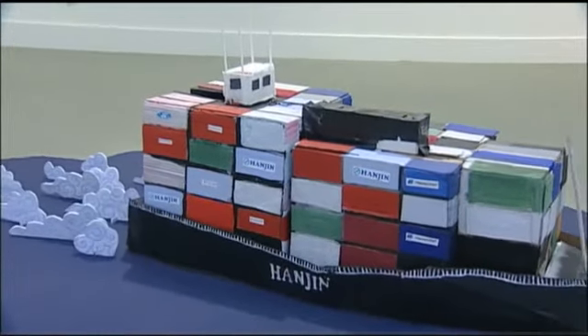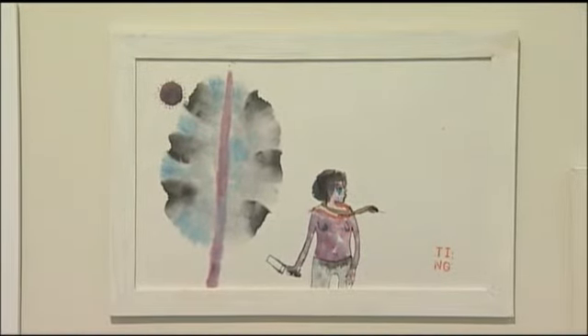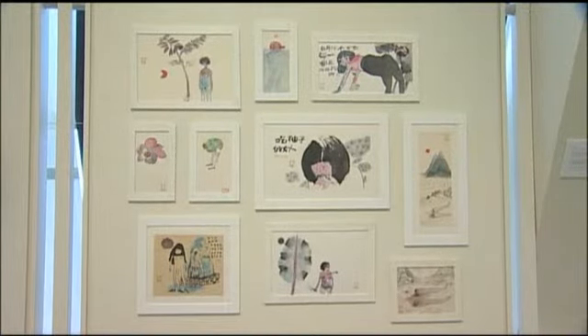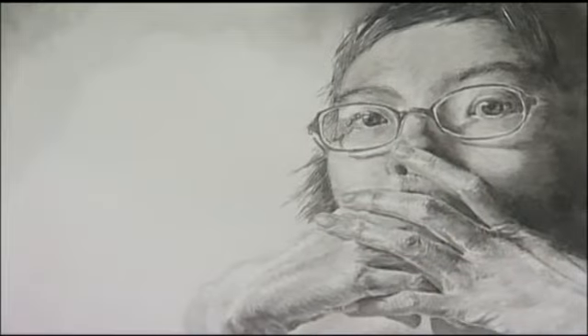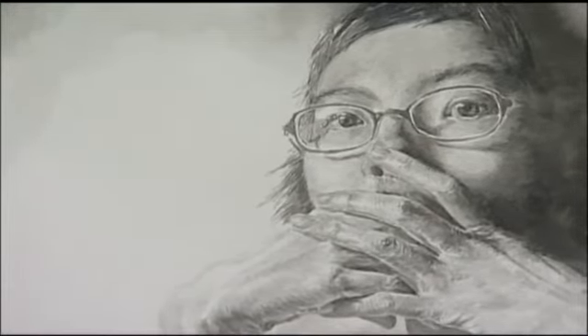The hope is that people who come to see the show and the storefront installations can get a little deeper than the surface understanding. Especially within the context of being in Chinatown, they might come back out onto the streets with a more humanist understanding of what this community is about. If we can all understand each other a little more — based on gender, culture, or ethnicity — we understand that culture a little better and perhaps become an ounce part of it, with a more profound understanding of what the culture means right underneath the surface. If we all became a little bit Chinese, a little bit Latino, a little bit queer, we'd be much better off as a society.